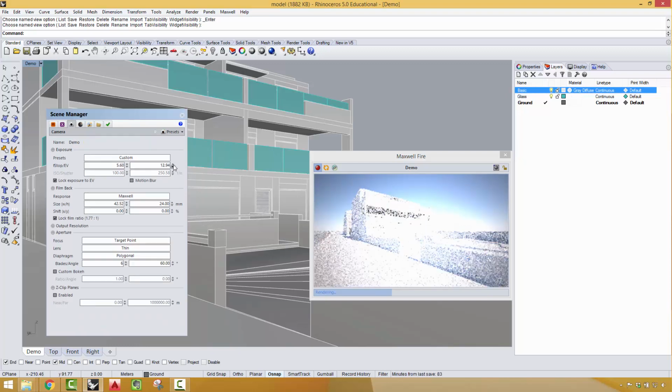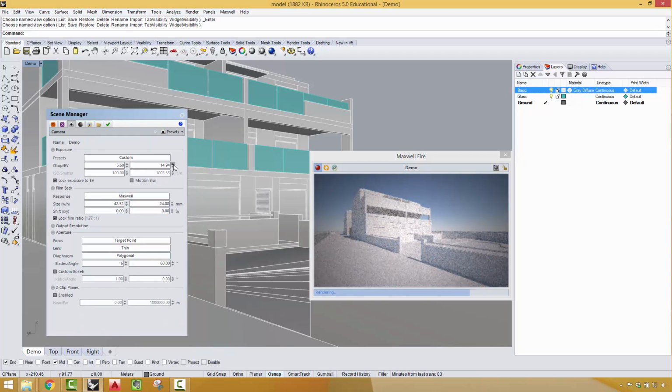So I would probably have to go in and adjust my exposure value a little bit to compensate for that. And that's good. That means that we're actually getting something that's physically active within the scene. And so that's pretty cool.